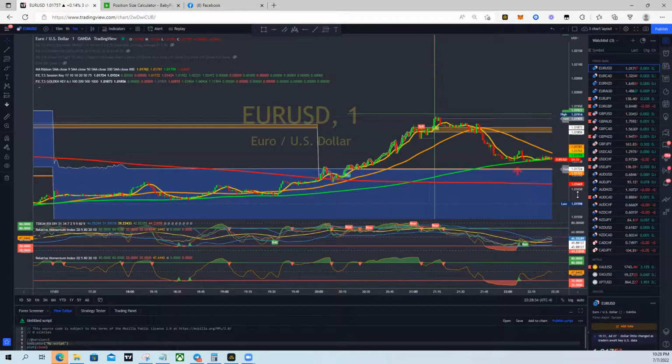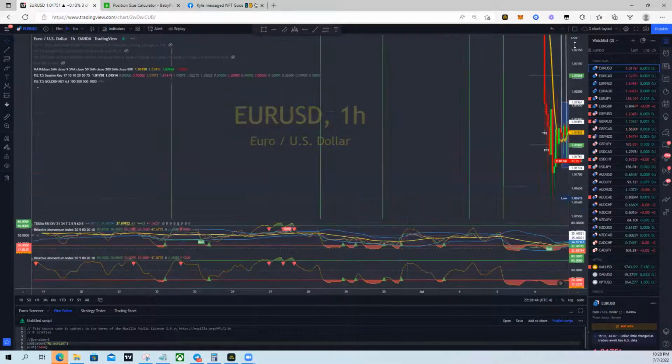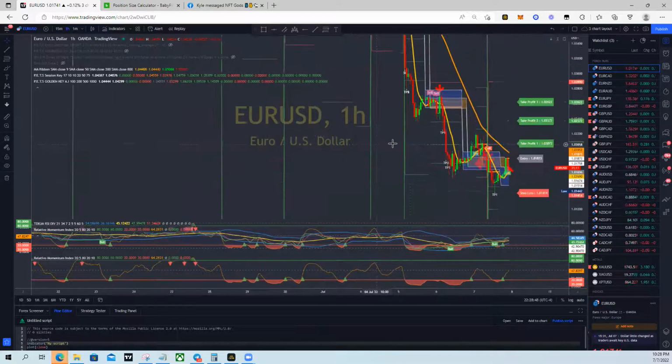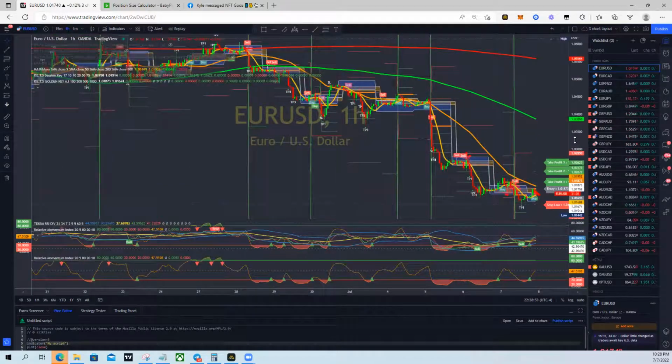And we can swing trade as well, right? Or intraday if we want to. Well, in the sense you can, because some of these trades, if you wanted to swing trade, I prefer to go with a lower lot size, and I don't mind just letting it be. I put my stop loss, I put my take profit.